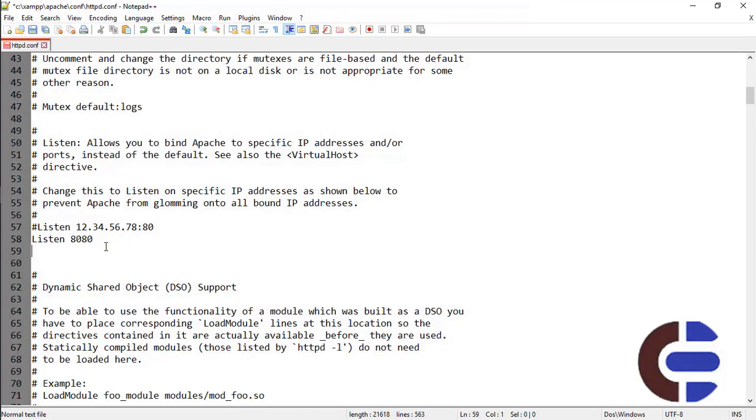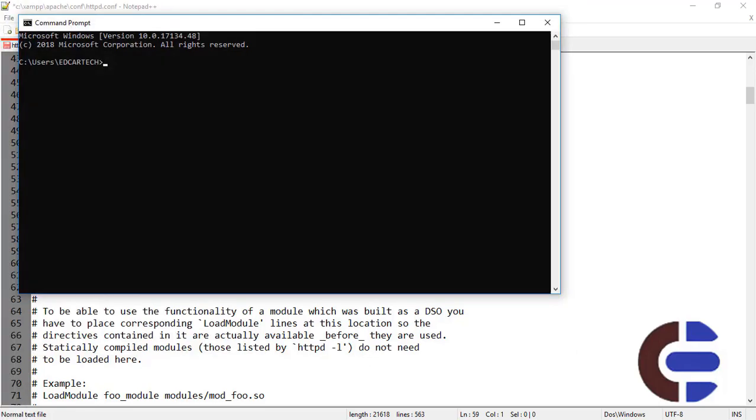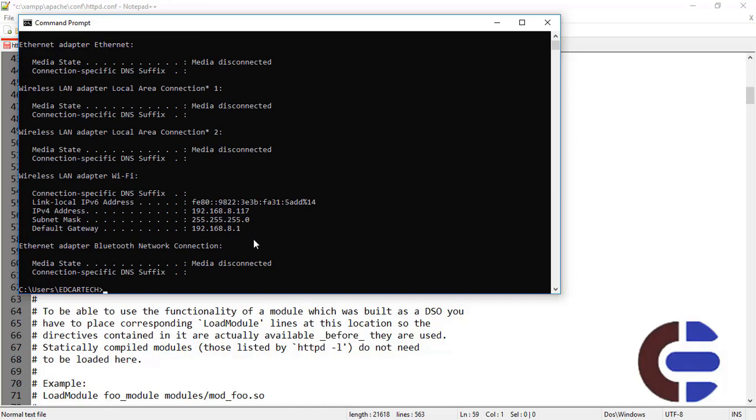Okay, so let's hit the start button. Let's go to the command prompt and quickly look for what we need. Okay, so our ipconfig gives us the very IP of the device that we want to use as our main server. In this case, our device is being served on 192.168.8.117. When you use this IP address and do the configuration, it means that other machines on the same network will be able to see this current computer as the local host server of the system that you have built.